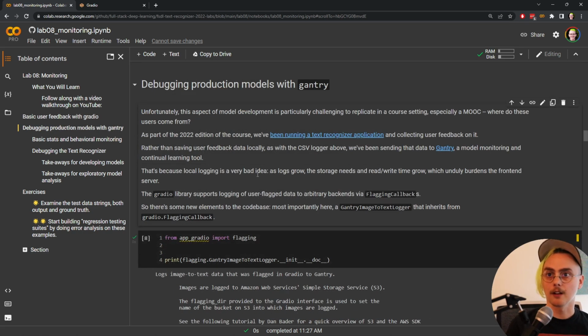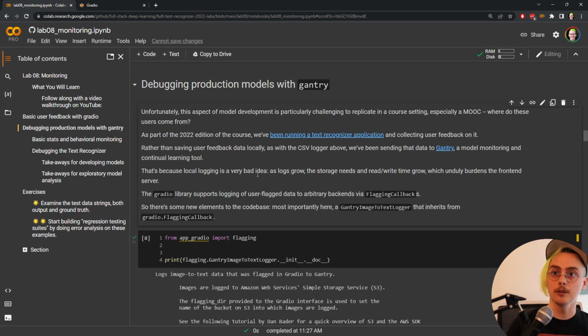So folks who are taking the class with other people might group up into teams and play around with these text recognition models to provide each other feedback, but even that is probably going to result in a less diverse collection of inputs to the model than what you'd find if you pointed this at a large user base.